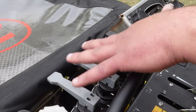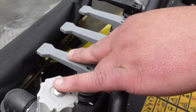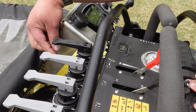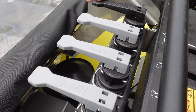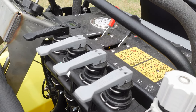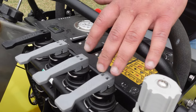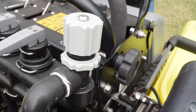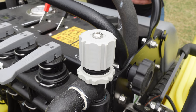Regarding the spray system, there have been a couple of changes and updates. The spray manifold controls your left boom, center, and right. This black lever controls your hose reel - it's no longer a ball valve off one of the regular valves; it has its own independent valve and a different color so operators know it's the hose reel versus your spray boom. Also, on the old machines the valves down meant on and up meant off. This is the opposite - a change T-Jet made - so now down is off and up is on.